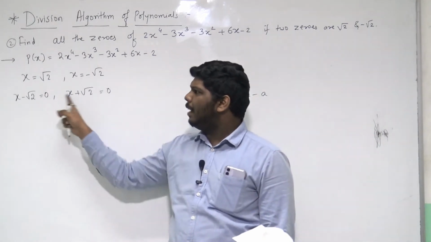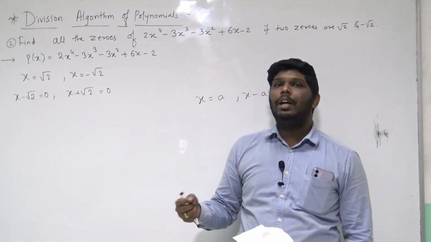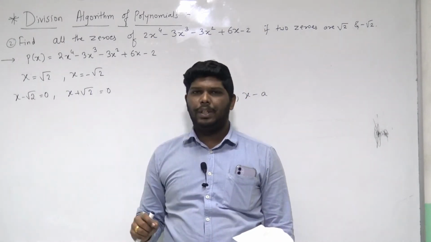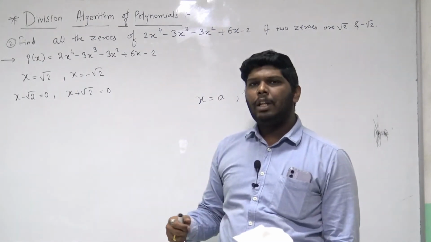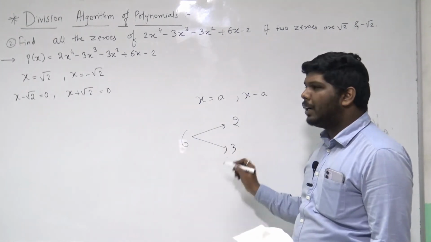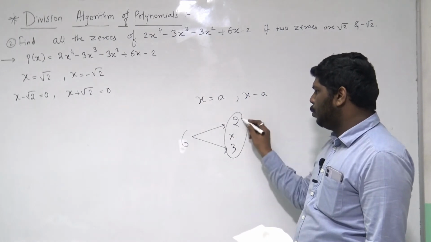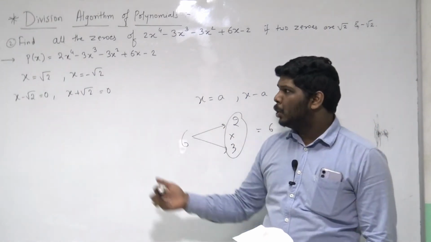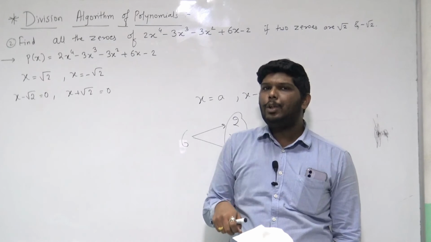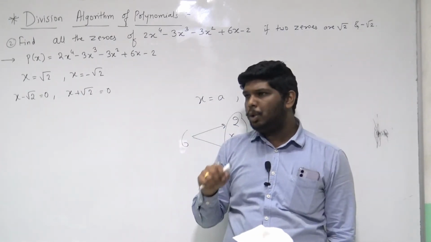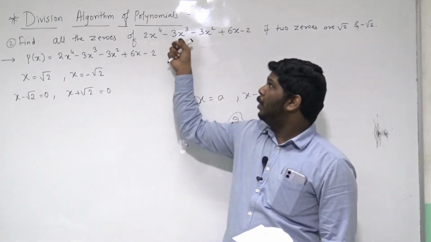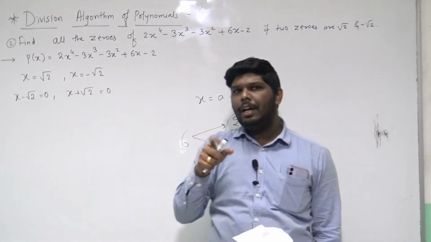But if you directly start dividing, the calculation or the division might be a little lengthy. So to reduce that length, what we are going to do is multiply these two equations. The logic remains the same. If I say for 6, 2 is a factor and 3 is a factor, and if I multiply these two numbers, 2 threes are 6, 6 is also a factor of 6 only, right? So even if I multiply these two equations, whatever product I get after multiplication has to be a factor of the given polynomial p of x. So after multiplying these two equations, the divisor that we get, through that we are going to divide this polynomial, and from there we will get the remainder as 0.